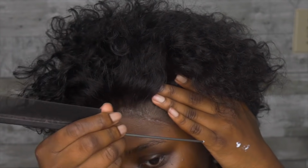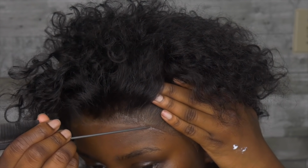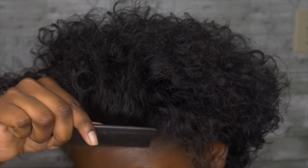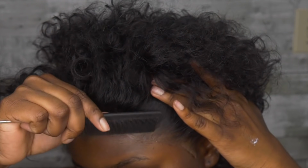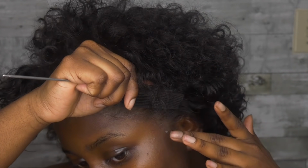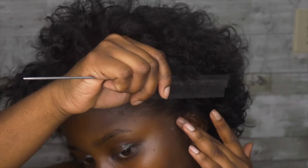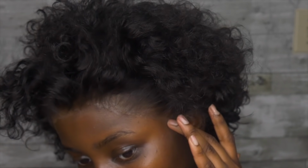I'm just doing the same process over and over again. That's good. You just want to make sure that you're doing this really neat and nice so that the results come out flawless. You don't want a messy looking hairline. That's a no-go, you guys. Take your time.